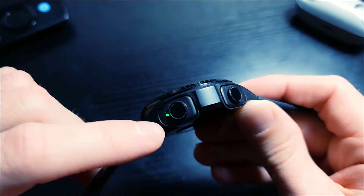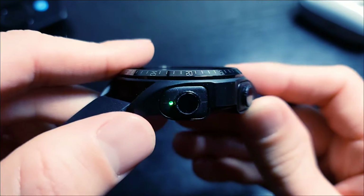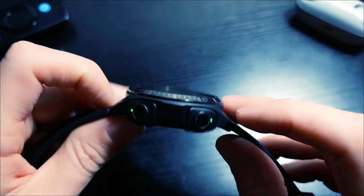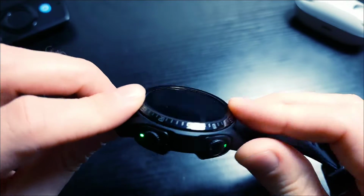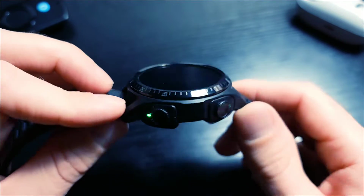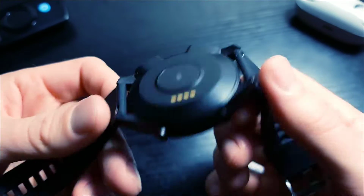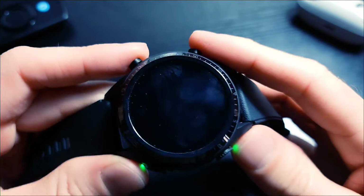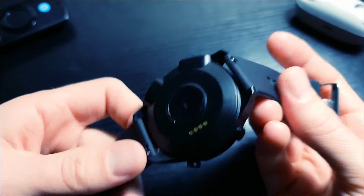I do love how easily they slap back in there, and the indicator lights are phenomenal. They really do their job. Very bright, very vivid. So if you're looking for top of the line earbuds, these are not the ones. If you're looking for a top of the line watch, this is not the one. If you're looking for an all-in-one, a 2-in-1, this is definitely the one for you. You just have to understand the shortcomings. There's a lot of shortcomings of this watch, and they're very apparent, and you're going to notice them immediately. But other than that, this is a great 2-in-1 watch.